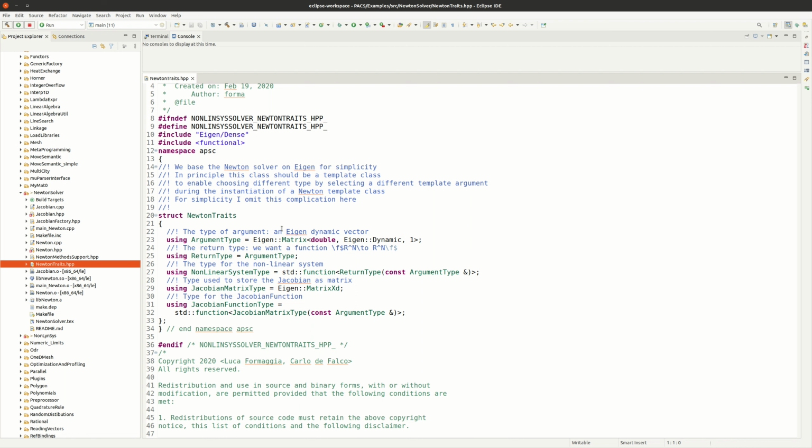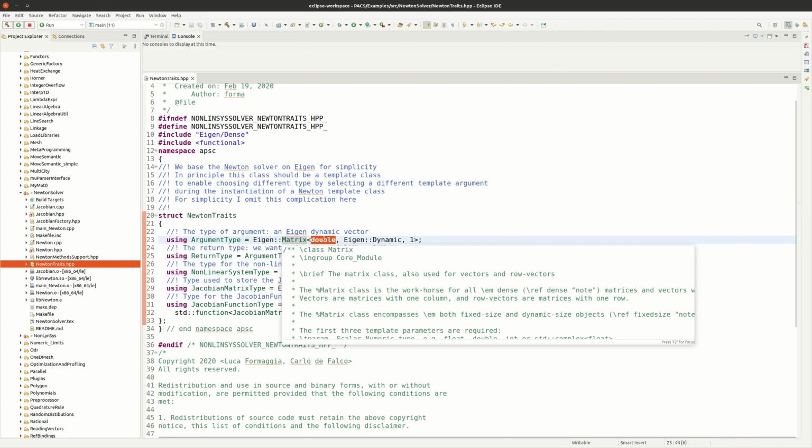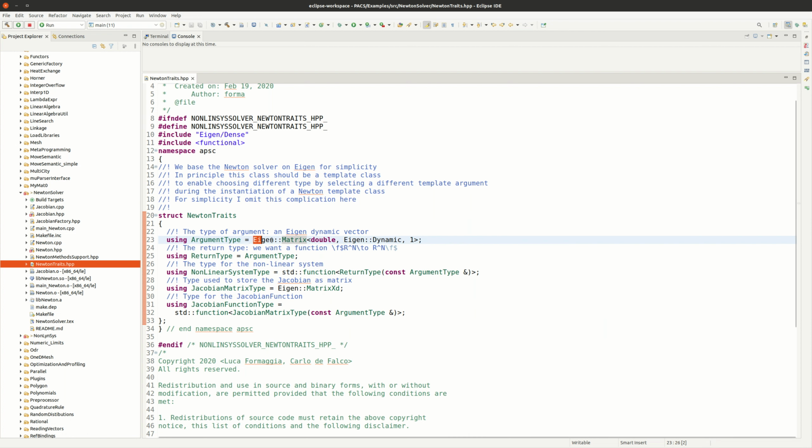I need to solve a linear system because remember Newton requires solving a linear system with the Jacobian. And so, well, if you don't remember how Newton works for systems, I'm not going to repeat it here. Get a good book of basic numerical methods, or look at Wikipedia and you find everything there. Anyway, so the argument is a vector of the Eigen. Here you can use VectorXd, but here I just put the full name. So it's an Eigen matrix of doubles because we're working only with doubles here.